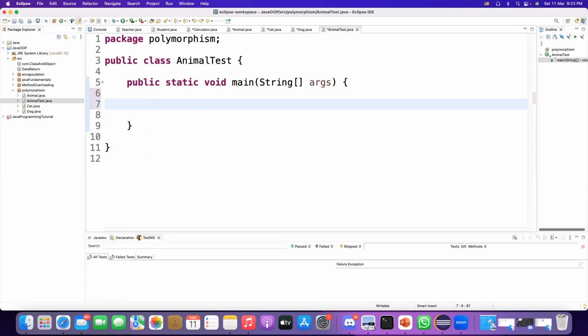So our main class is Animal, right? And I say myAnimal equal to new Animal.